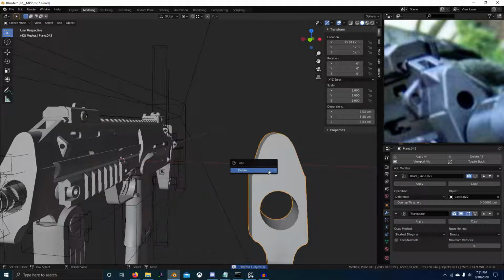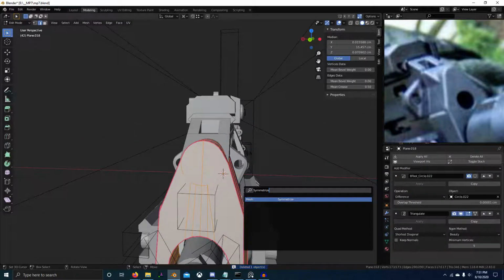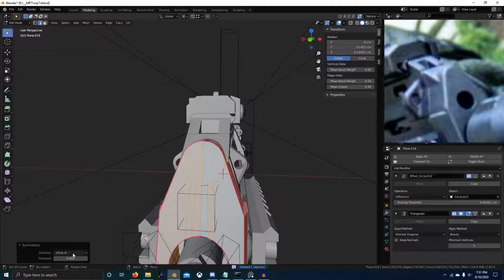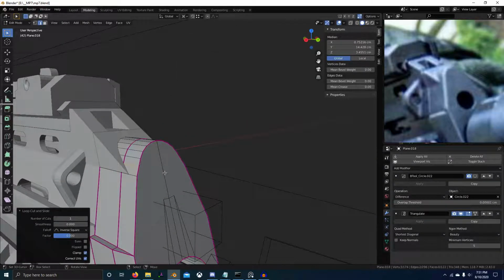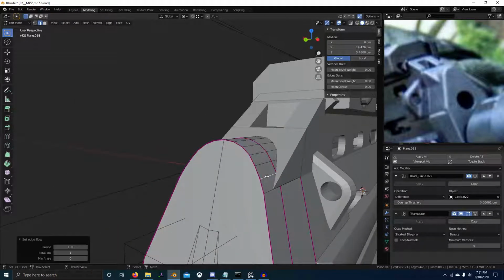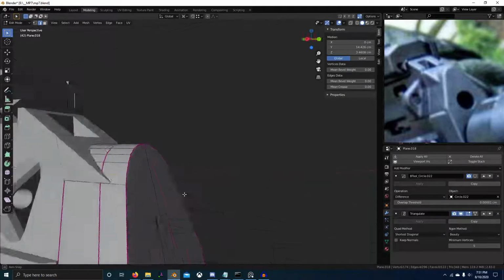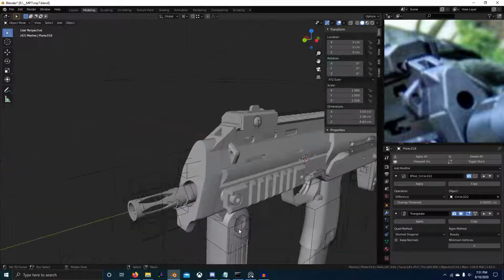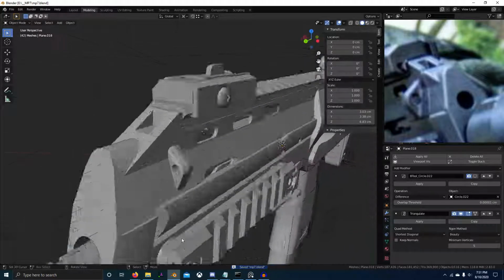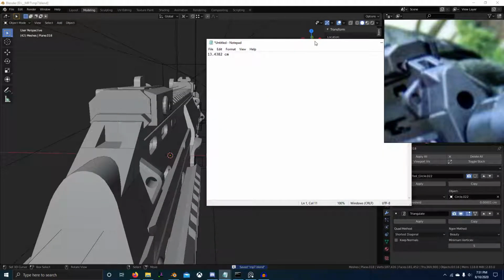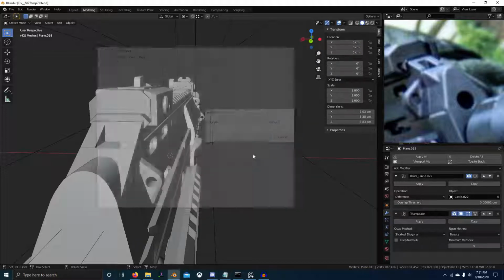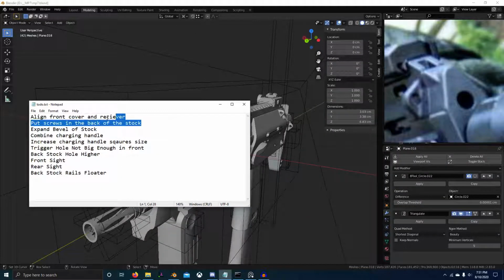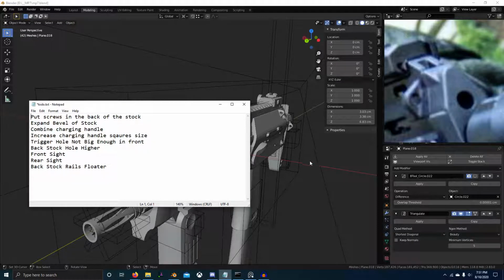So let's symmetrize negative x to x, add a loop, and then we'll do set flow. Okay, so now we fixed that problem. Let's cross it off the list. I don't know what that is, so no sense keeping it. So we've aligned the front cover and the receiver. Put screws in the back of the stock.